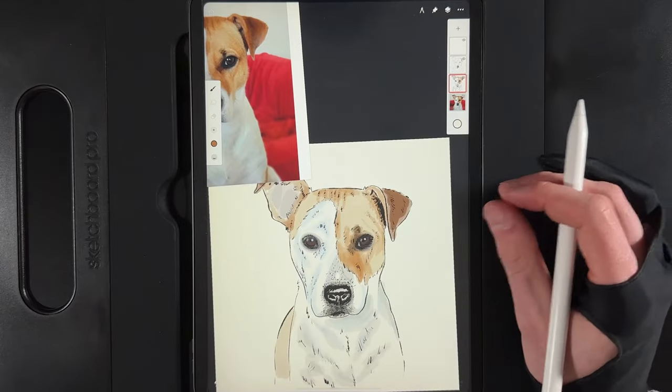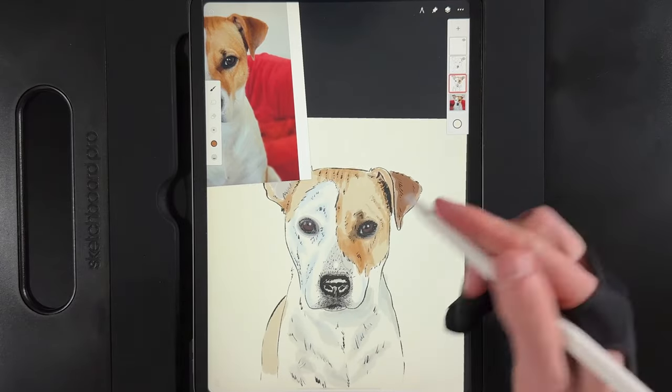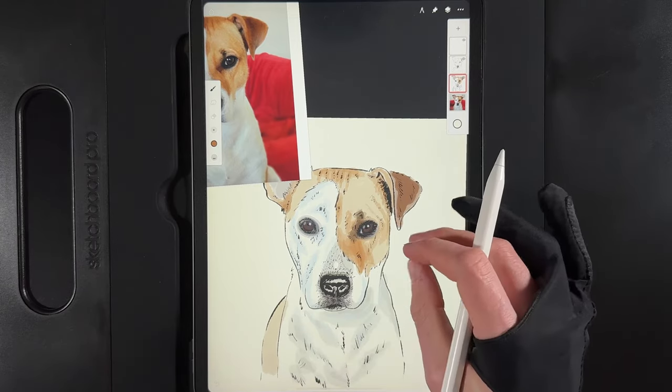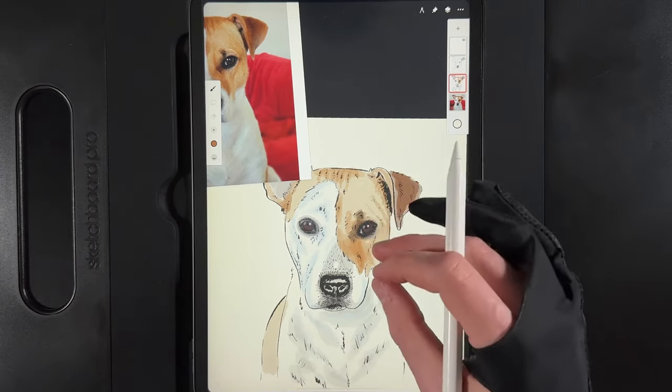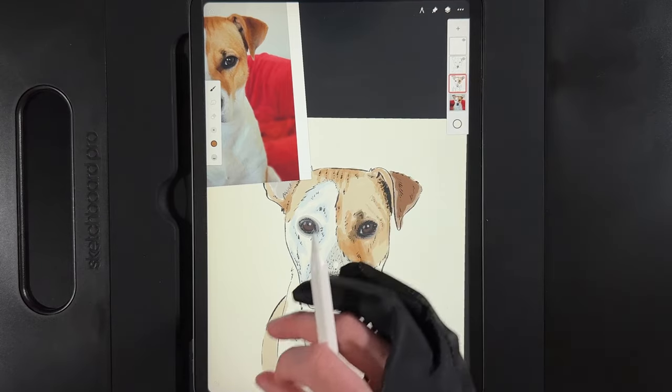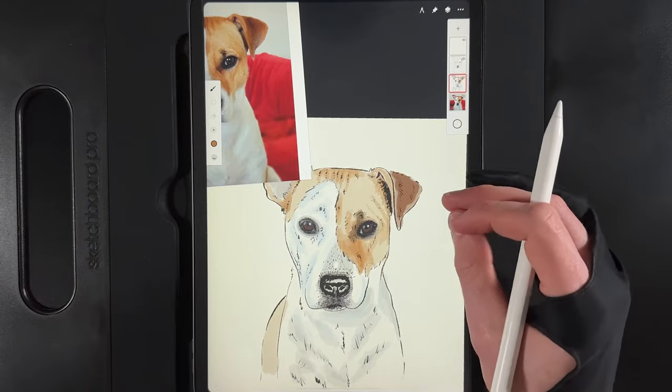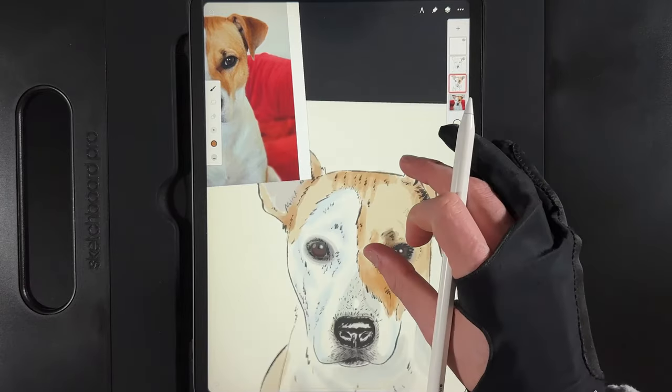Now that is coming along really well. I'm really pleased with the colors. And look at the difference so far from here, which is just an area we're not so interested in, to the face. This is where we want the user to look. So we're not interested in adding stuff in areas where we're not trying to make the user look. We want them to look at the face and enjoy how beautiful this pet is.